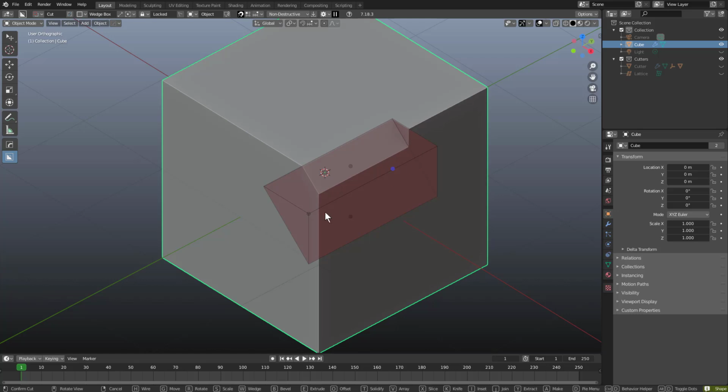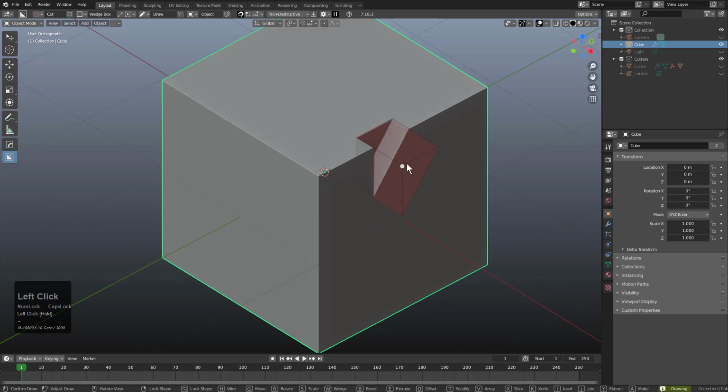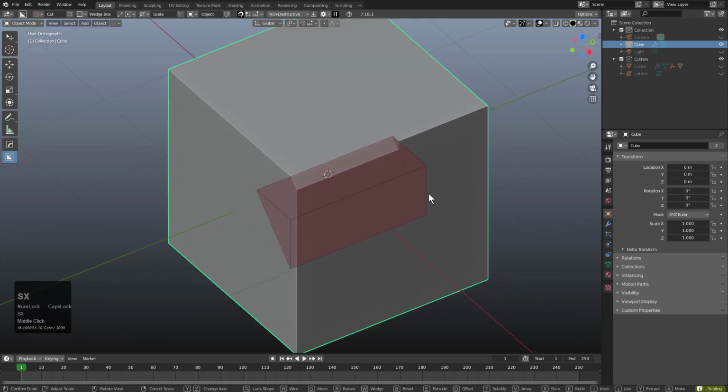So I've drawn this wedge and I've tabbed it to pause. And every time you move the draw dot, if you bring it in too much, the wedge will do this sort of auto calculation that would kind of disrupt the wedge that you have. So as a result, I would always have to press S and Y in order to scale it on the correct axis, like you're seeing me do here, in order to get a smaller wedge.